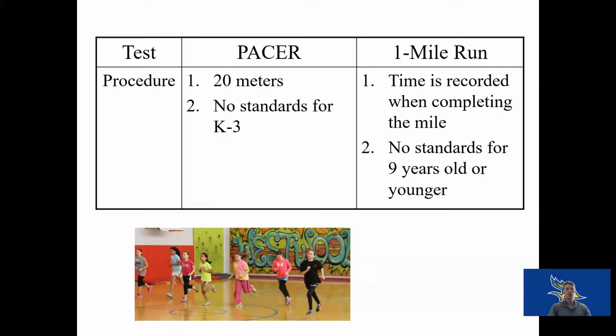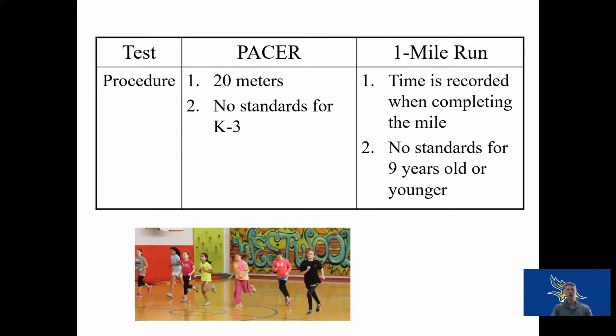With the 1 mile run, this is very simple, but we want to wait until our students are capable of running a full mile. So often 3rd, 4th grade is when we start to see that physical ability where 1 mile isn't overly long of a distance for them to travel, and we can get a good measure of what they're doing physiologically. So very simple, they run 1 mile, you start the timer at the start and you stop it at the end.